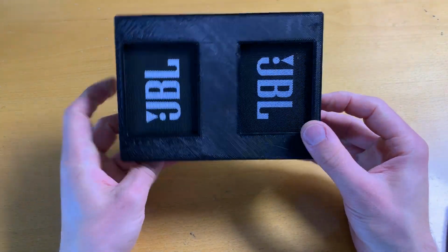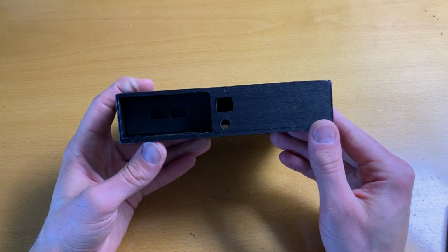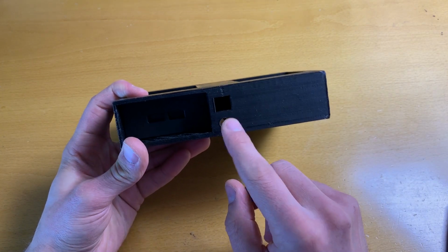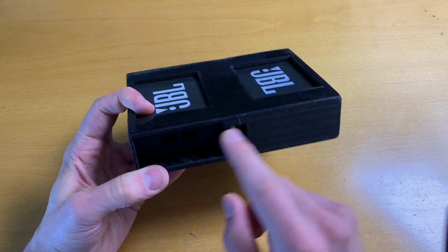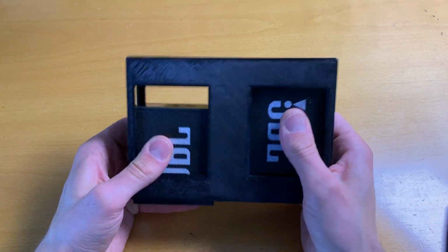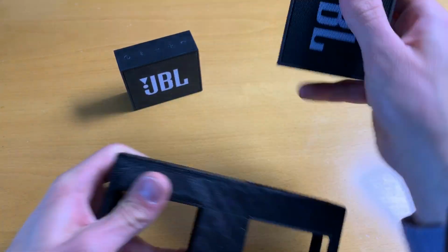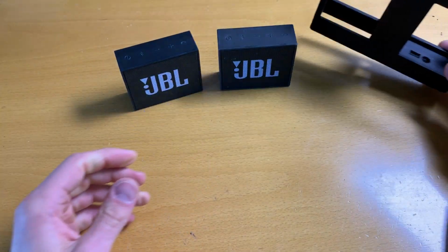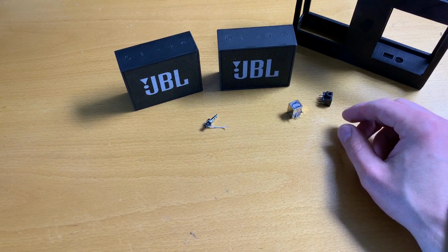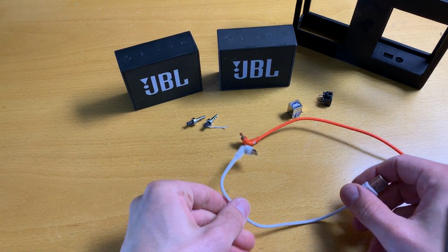Of course I have to plug it in because I can just connect to one Bluetooth speaker at a time, but I will add like power here and a stereo jack here, and the stereo jack will be split up between both speakers. So I've done the boring part, like printing it out and cleaning it up so it fits. And now we can continue with the fun part. This is the audio connector, one audio here and another one here, and two USB leads.